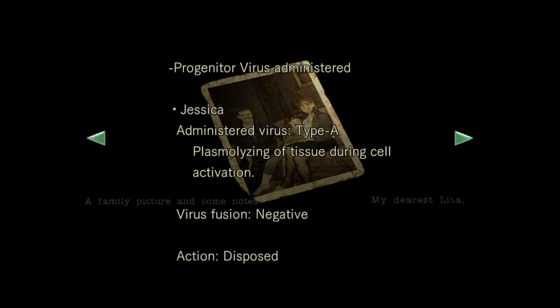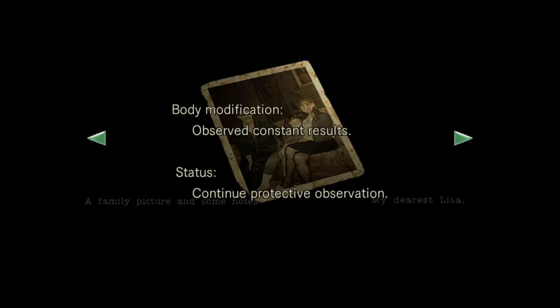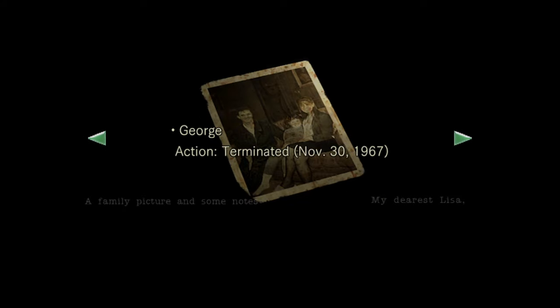Jessica Trevor, the wife of the Mr. Trevor that we had found earlier, she had died. Lisa was administered virus type B, plasmolyzing of tissue during cell activation, virus fusion positive but delayed fusion, body modification, observed constant results, status, continued protective observation. George, action terminated.